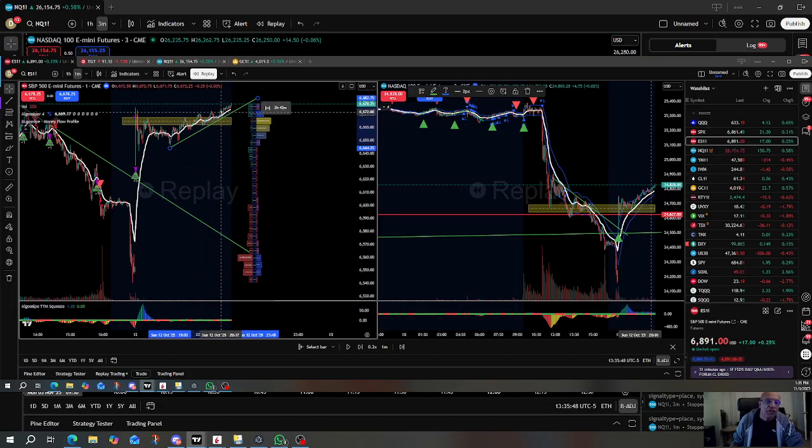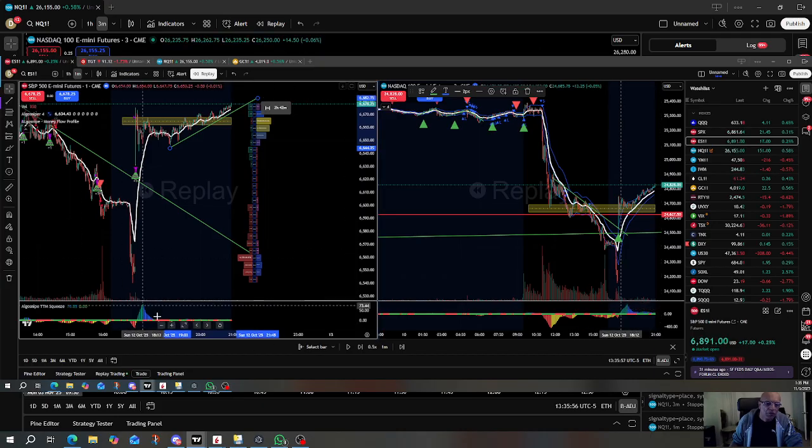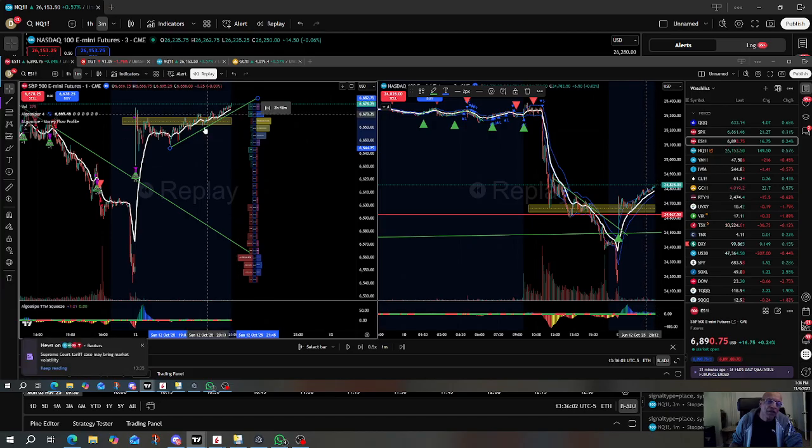So I'm going to quickly show you the replay here. I think we'll go a little bit faster here. Let's go to 5. So we go and I show you exactly. What you're going to do: if the price breaks below this trend line, you're going to go short. But this is 8 o'clock at night, so it might not be a very good short below there.